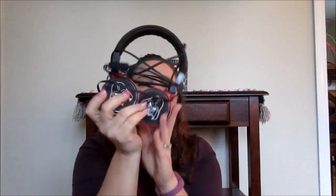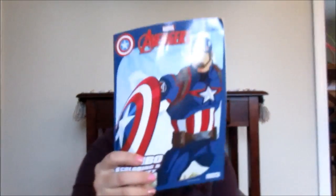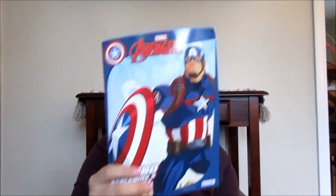So I just went to Target and got him these. These are like $5, and they look like wood. And these should work fine for him. We'll test them to make sure before we leave. And then Trevor has his Darth Vader ones. Casey got a Jumbo Avengers book for Easter, so this will be a book for him.